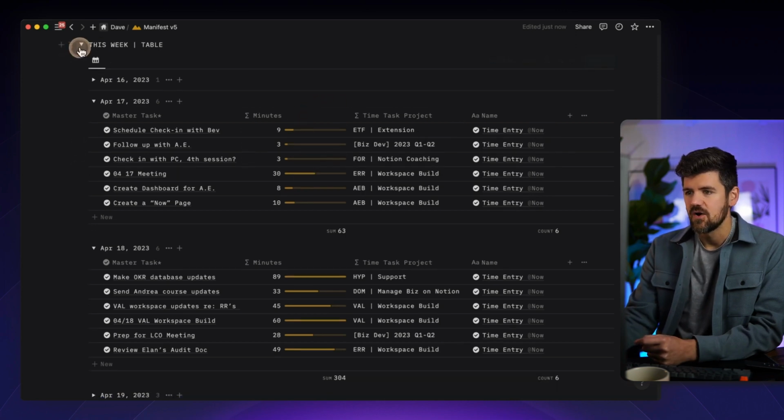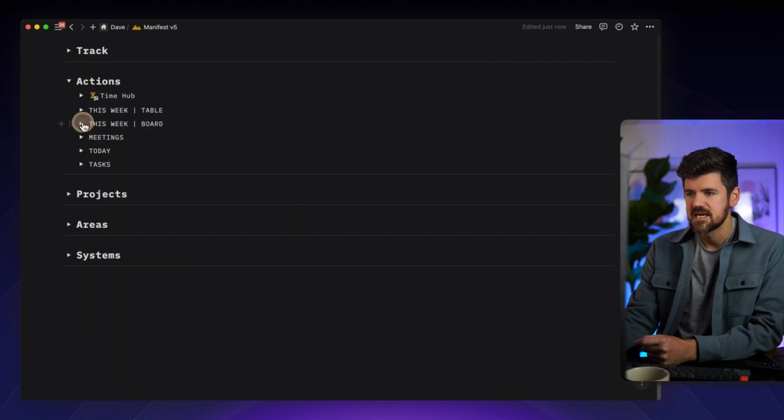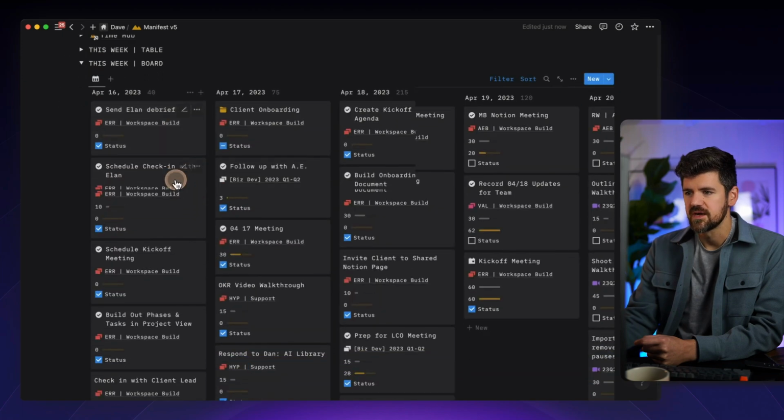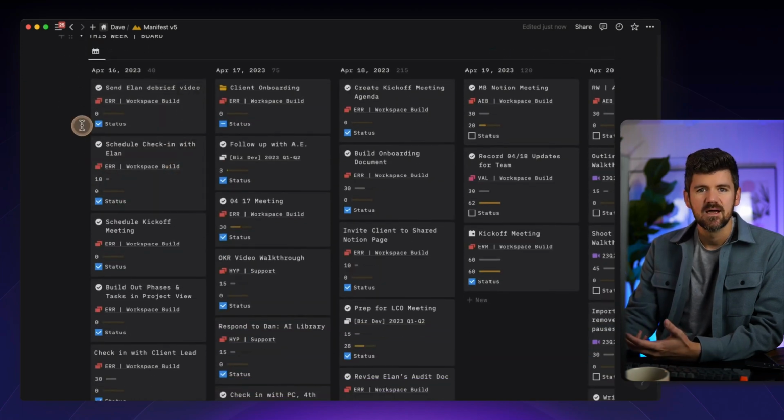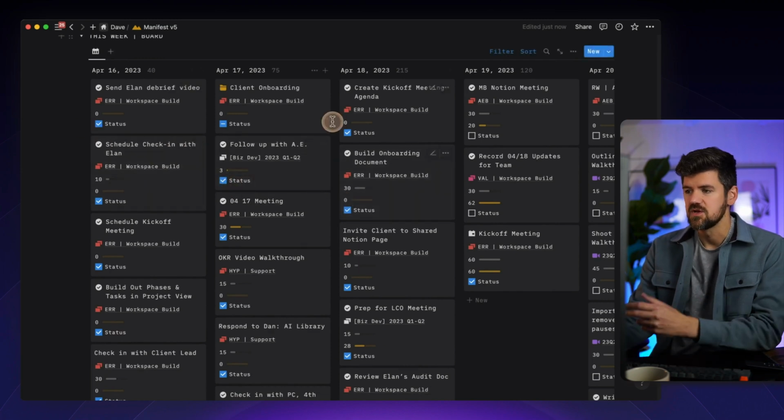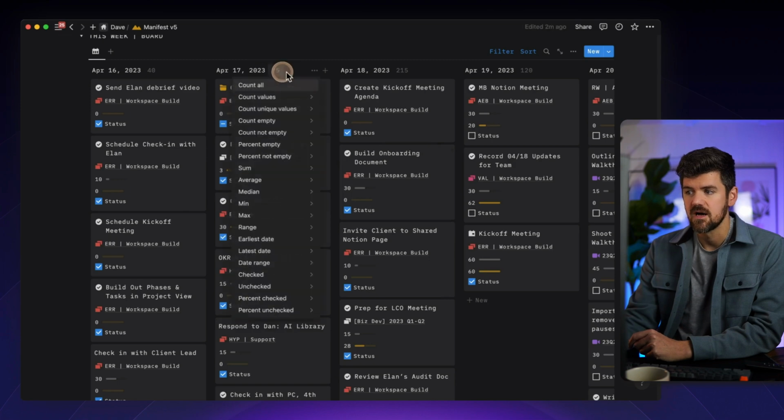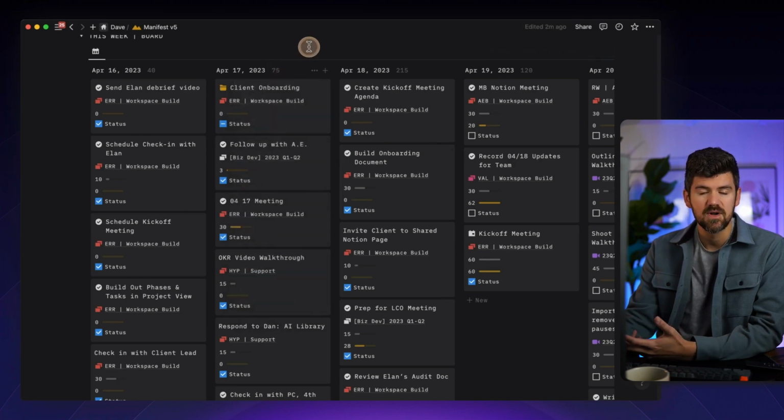And then also just looking at, in this case, we've got a board view, which breaks down by day, what tasks are we working on and what projects are they related to. So here, this could be pretty useful in terms of grabbing the sum of total minutes, for example, per day. We're looking at comparing the time estimate for the task. So when we're in planning mode, getting a sense of how much time it might take to complete the task versus how much time has been logged in our time tracker.